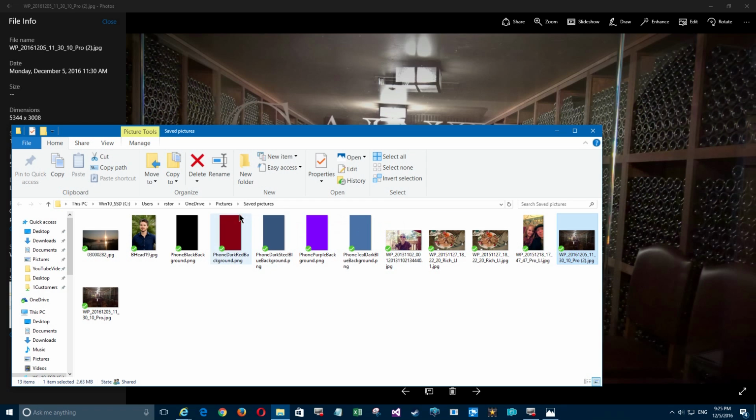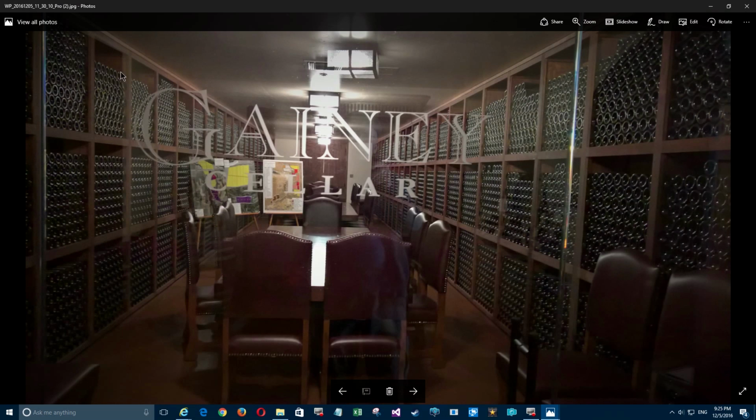Okay, if I double click on it, it'll open it up again, but that's our edited one, as identified by the 2 in the file name. So whatever changes you make, you can save there and keep your original, which is very important. You can't tell on this one what I did, but a little bit of a vignette, I think. But anyways, that's the changes it made and how to save them.